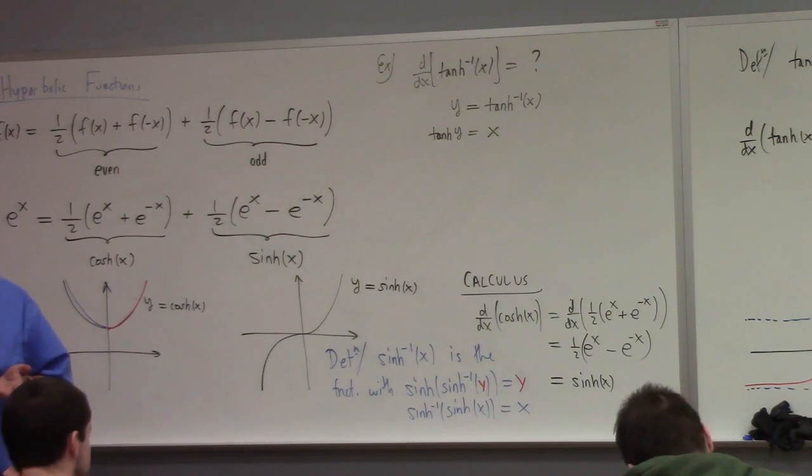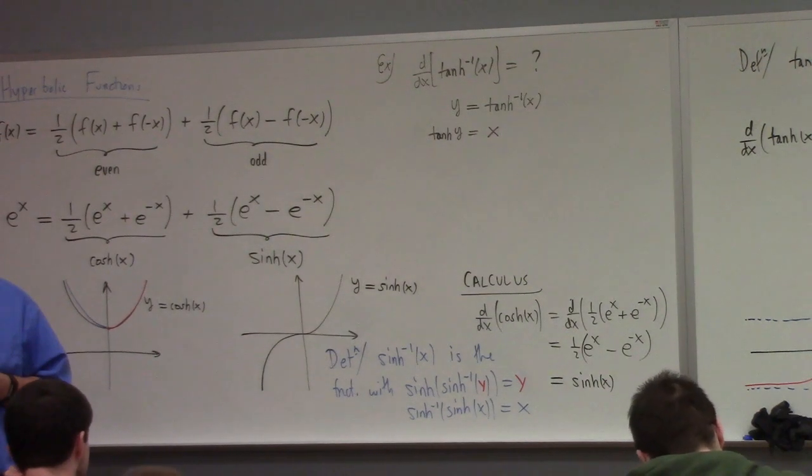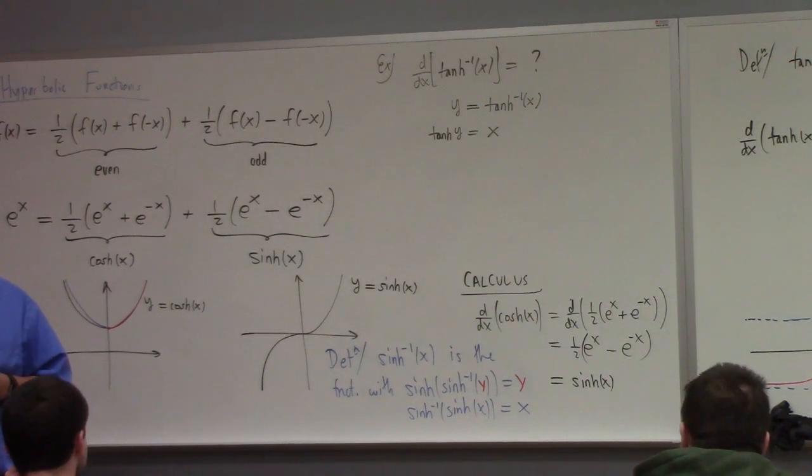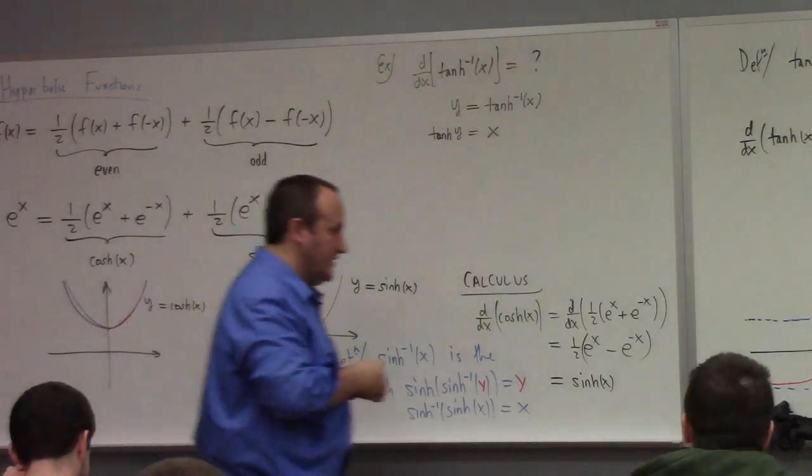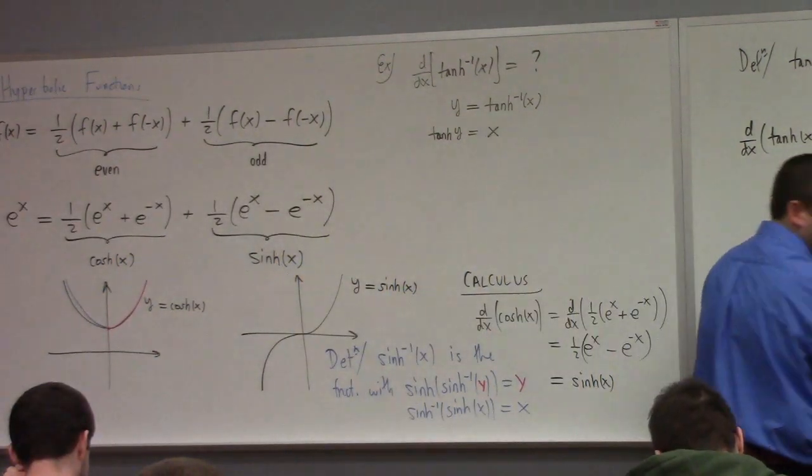Agree? Make sure everyone agrees before I go on. Right. Take the tanh of both sides, right? Like tanh is the natural enemy of inverse hyperbolic tanh, right? If inverse hyperbolic tanh is walking down the streets and he sees tanh coming, it's like, no! Sorry, it's horrible. So now we differentiate with respect to x, right?